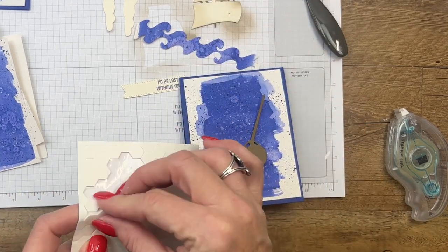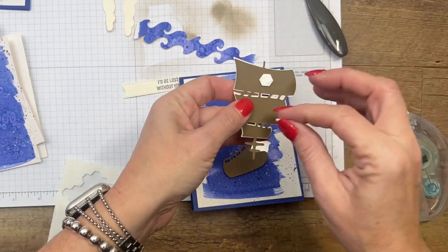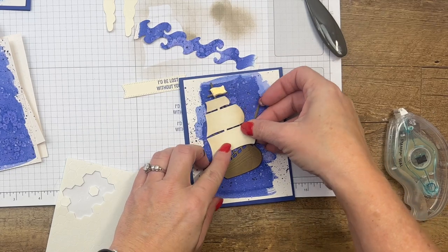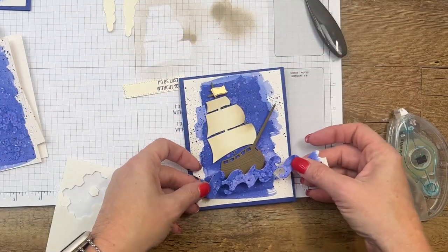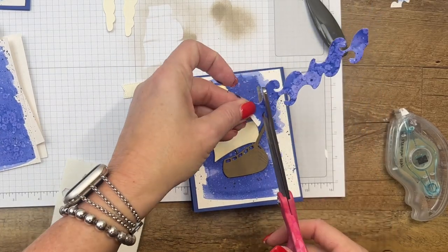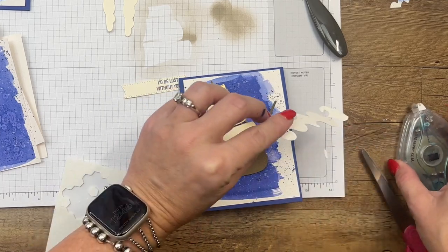And then we'll get the top of our ship right there. And put that like that. Let's see, maybe that needs to come down a little bit like that. All right, now get your wave. It's too long. We don't need it to be that long. I just need about that much. And we'll put that right there.